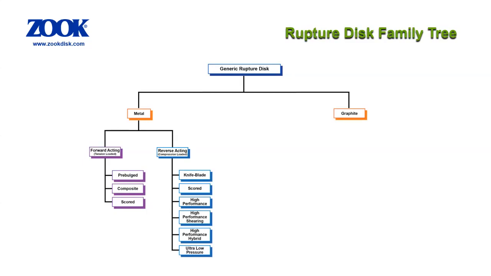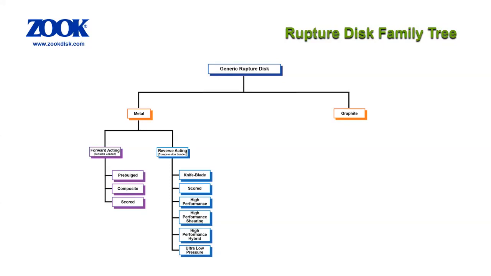It should be noted that compression loading of the disc allows the highest cycle life, with operating pressure up to 95% of the disc minimum rated burst pressure without increasing fatigue and nuisance bursts. Extra care needs to be taken when selecting reverse-acting discs, as some designs are not fail-safe. Incorrect selection or installation can lead to a dangerous situation. Reverse-acting discs can be more vulnerable to damage and are specifically designed for either gas or liquid service.